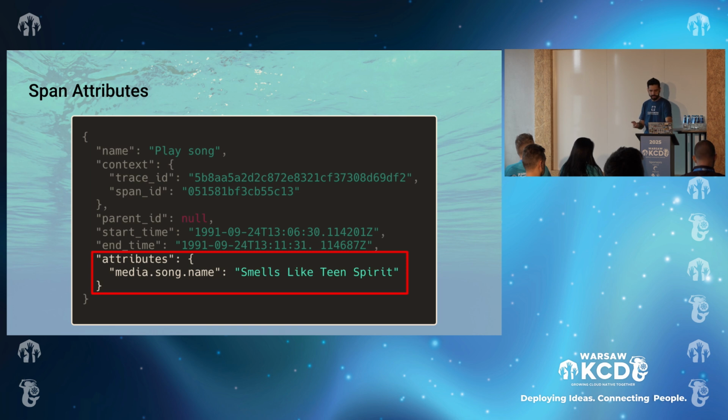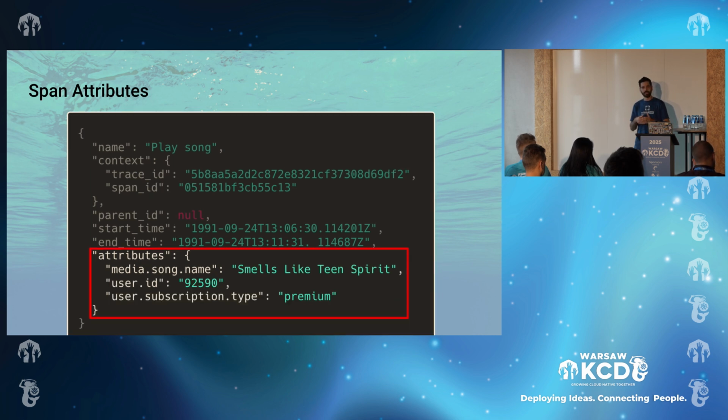And we can take advantage of that and add extra attributes that will help us as developers or as on-call folks to troubleshoot that further later if we need. So we can add user ID, we can add subscription type, or any other business metadata that you would need, thinking about your future self, whenever answering the incident.